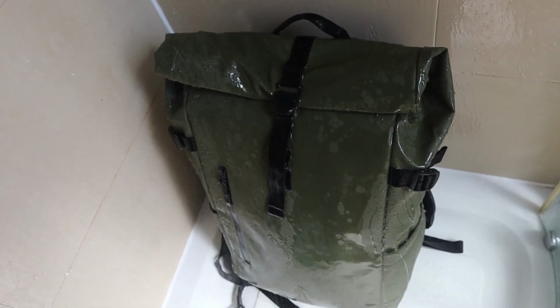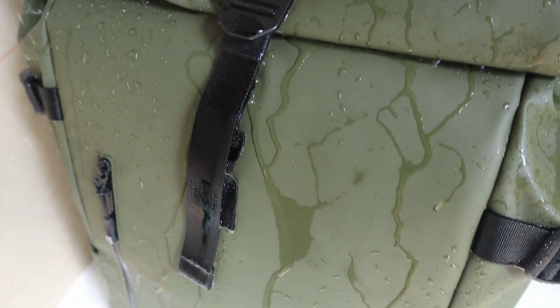For the water test, this is absolutely great, love it. It just keeps all your valuables safe throughout. Okay, time for some pros and cons.